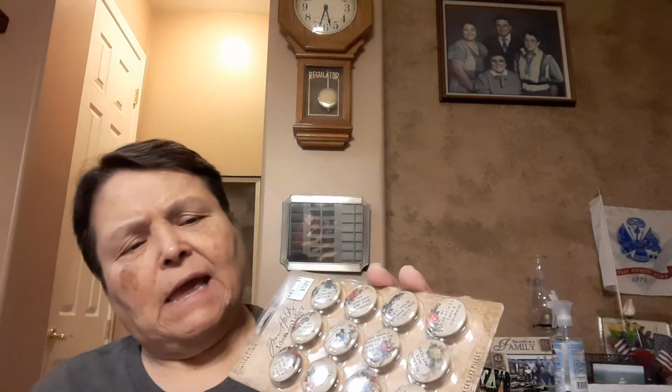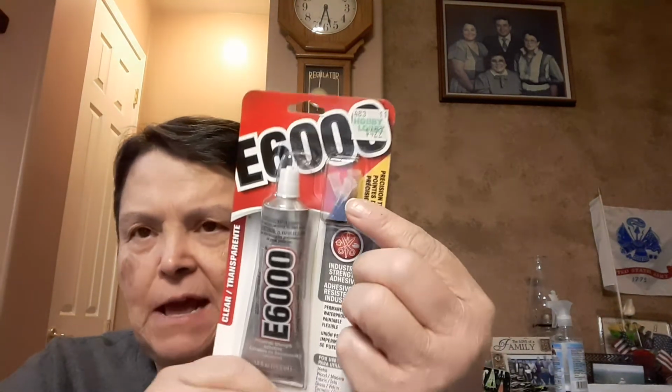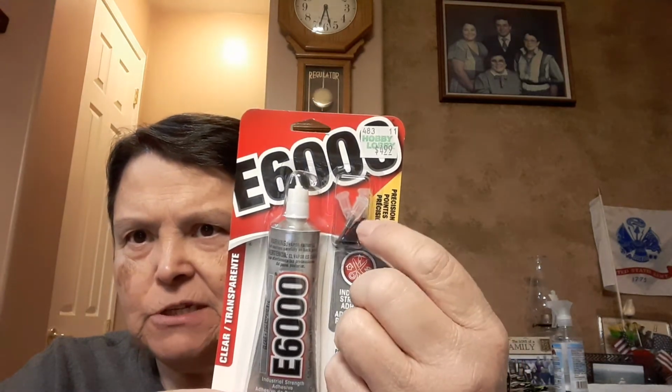So there's these. I can't see inside it, they don't look like pins. I think they're just a collection of vintage style buttons. I have to open up this package and look at them more closely to see what I'm going to do with those. But yeah, I got them. And then I bought this thing of E600 because it has these little precision tips, so I think I'm going to try to make use of that.